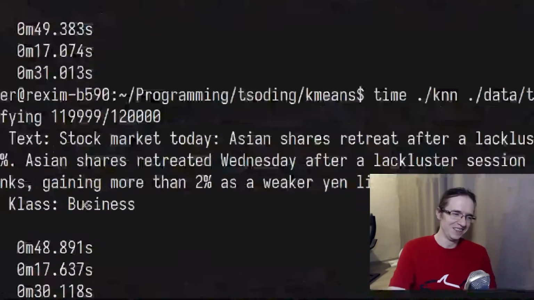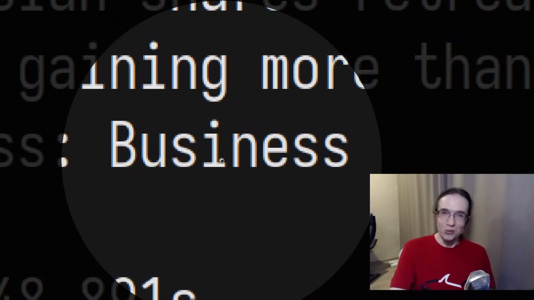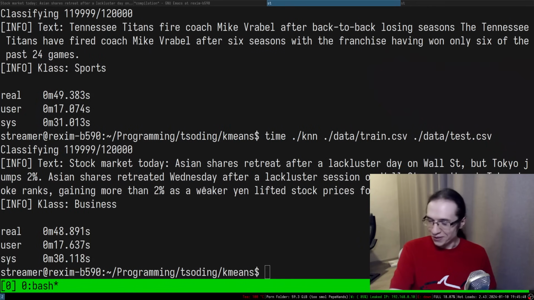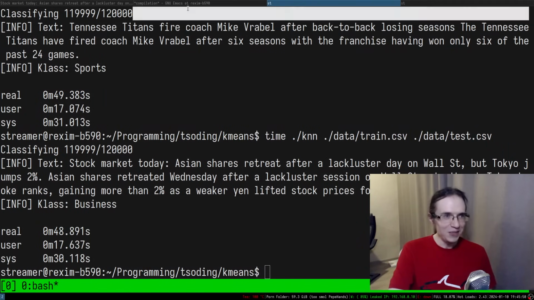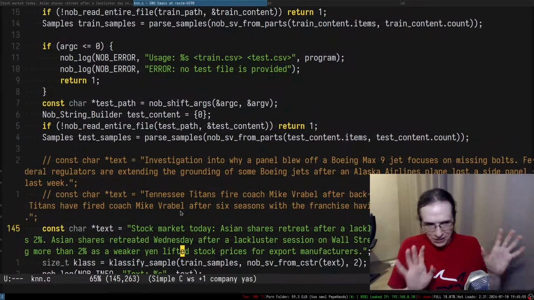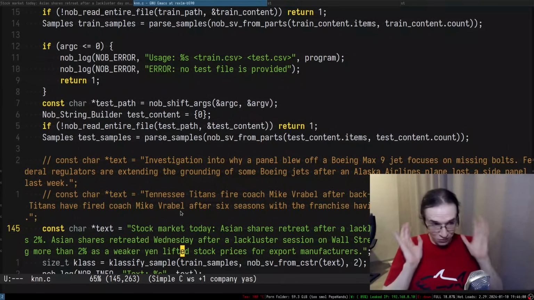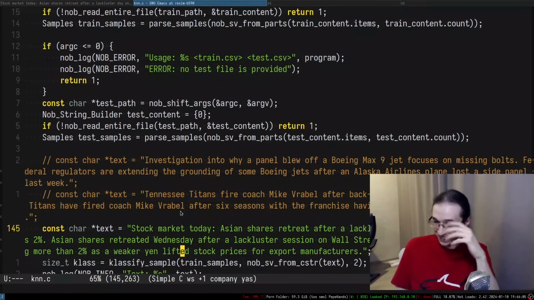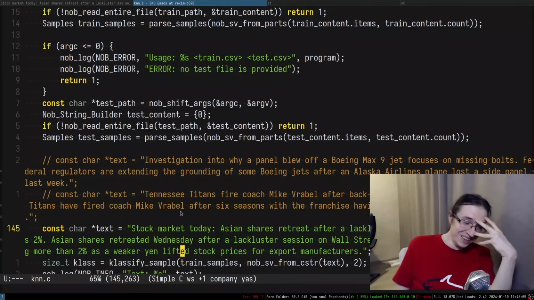Holy shit. This works. This unironically works. Like, I mean, it correctly classified so far. This is out of the dataset. We're picking things out of the dataset and it works. This is so cool. This is amazing. Holy shit.